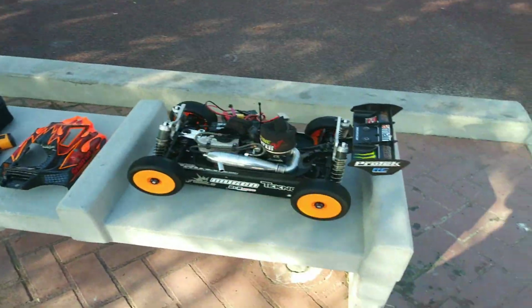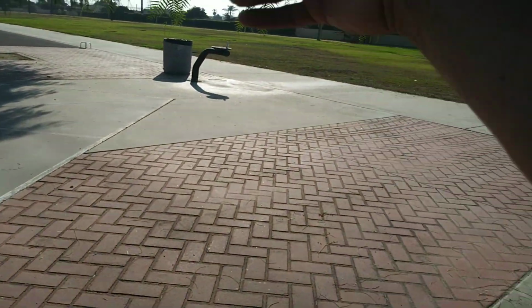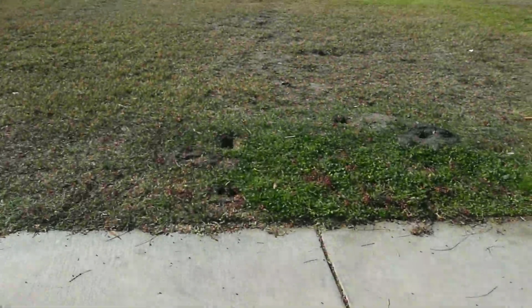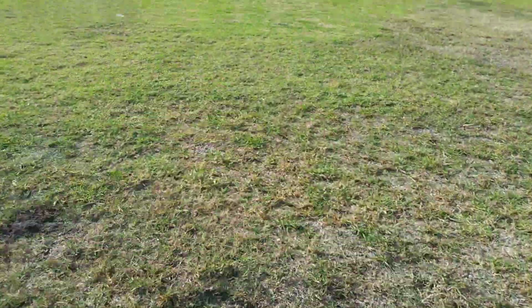It's not even 80 out. I mean, let's just say it's 80, but it's really nice out. It's quiet this time of day, so I don't got people jogging on these dirt trails. If you look at the grass, it looks like they mowed it, which is cool because for buggies, when the grass is thick, man, they bog on that. Truggies, not a big deal. My truggies with my modified motors, man, they mow the lawn out here.